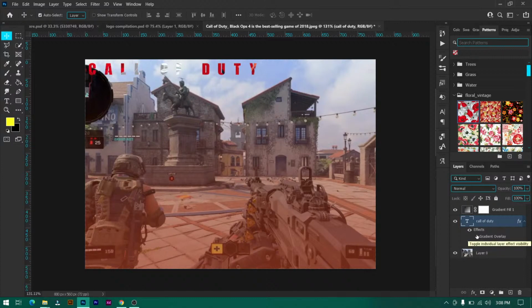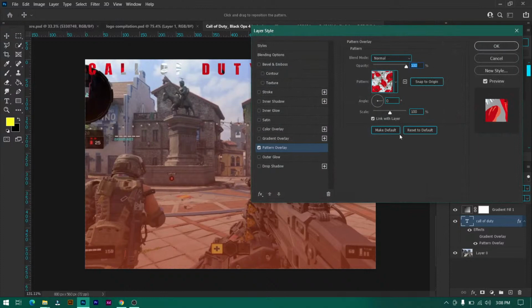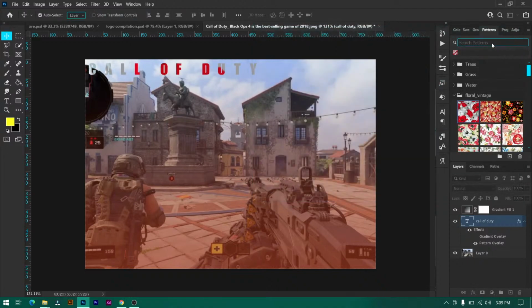As you can see, we need to hide this so the pattern can show. You can change the pattern property too by double clicking on it, and then you can change the scale. You can increase it however you want.